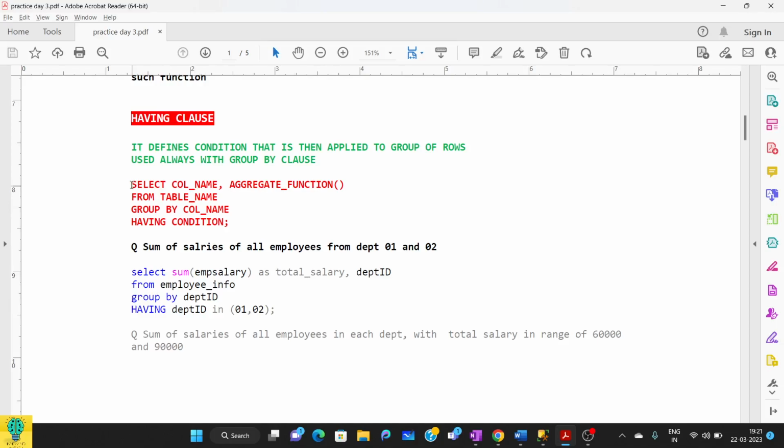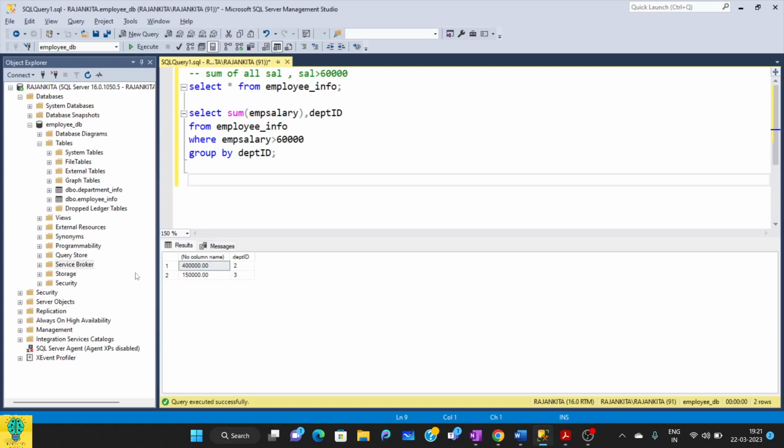The syntax is very simple. Select, up to here it is the same as the group by clause. The only extra line you have to add is having, then the given condition. Suppose the question says sum of salaries of all employees from department 1 and department 2. So we want the sum of all the employees.